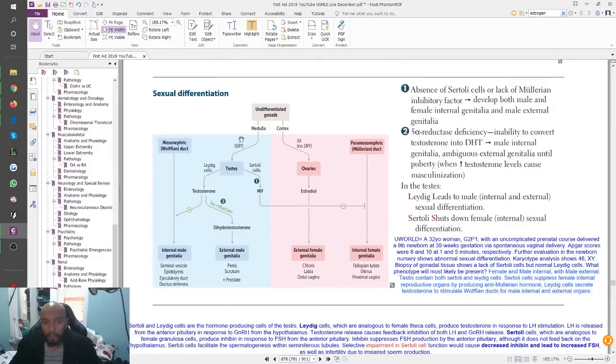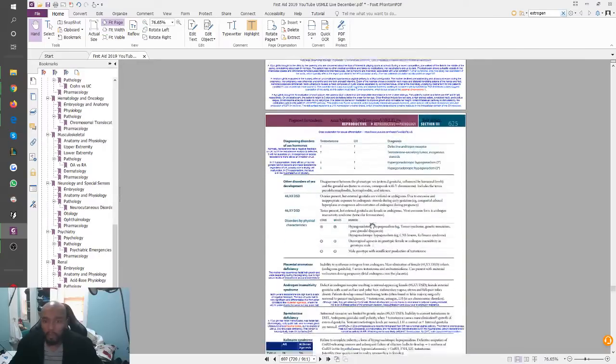So sexual differentiation. Make sure that by this point you've memorized this table perfectly. You understand what the errors can be here, right? The differences between where the internal stuff is coming from, right? Testes versus ovaries really depends on the chromosomes you're born with. After that, the testes or the ovaries are the ones that decide whether your Wolffian duct is going to become something or your Mullerian duct is going to become something, right? And the external stuff is just naturally going to come directly as a result also, okay? So where things can go wrong, you have to make sure you understand that and combine that with the pathology that we just studied today as well, right?